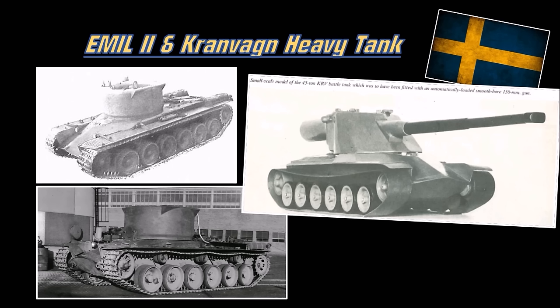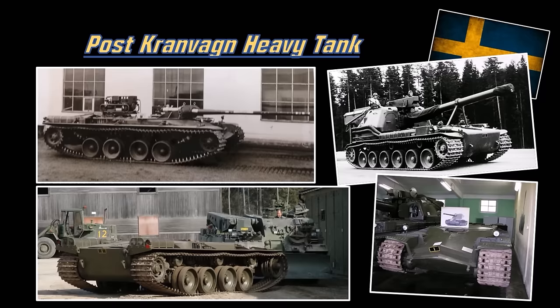Here is the Emil 2, leading to the Kranvon. They tested the hull with a dummy turret and were testing a lot of turrets with different guns — 120mm and 150mm. The ammunition development cycle for the guns was also problematic, which is why there's no actual turret for the vehicles. Later on, they turned the hull and modified it to support different suspensions to test them for the S-Tank. One of the hulls was modified into the Artillery Cannon Vaughan 151 — the grandfather to the band cannon, which is the Swedish artillery in the Wargaming history feature.